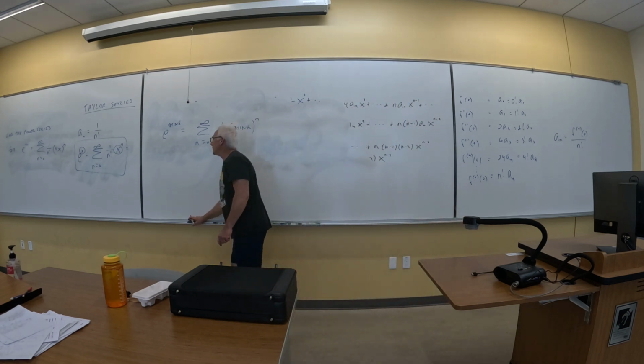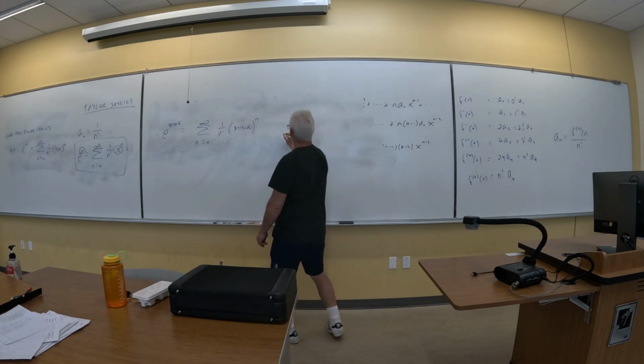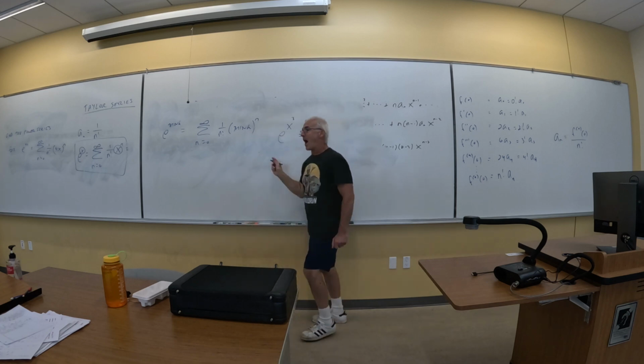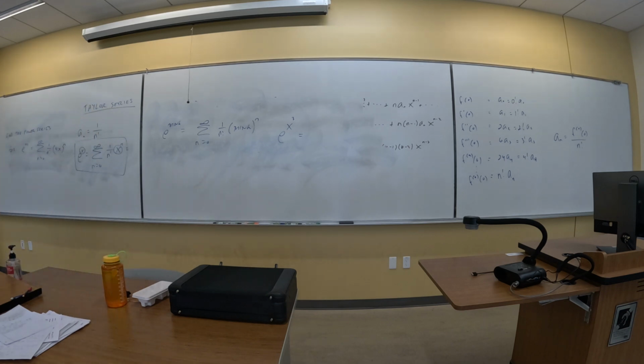So what if I wanted the power series for something more complicated? How about the power series for e to the, I don't know, x cubed? Now, I can do the Taylor series. Taylor series means you're taking derivatives. I can take the first derivative of that. There's a little chain rule involved. And then the second derivative will be some chain rule and product rule. And then the third derivative will be more chain rules and more product rules. And pretty soon my derivatives are going to fill up the board, aren't they? They're going to be very, very long and not very fun.